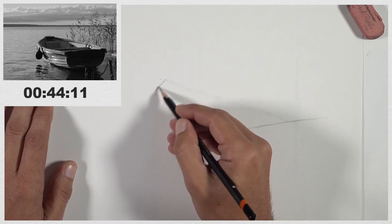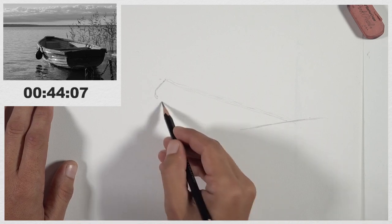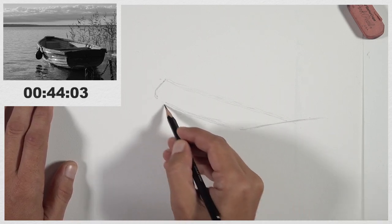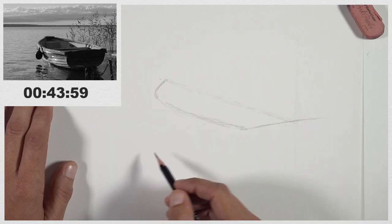Oh, great question. I should have mentioned that. It's 3B, just so you know, so it's pretty soft. And I've got some other pencils here on the table that are probably about the same in case I have a blowout.